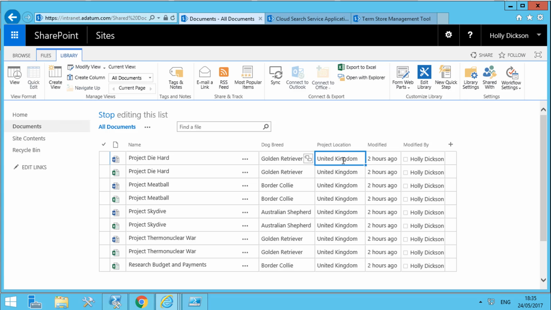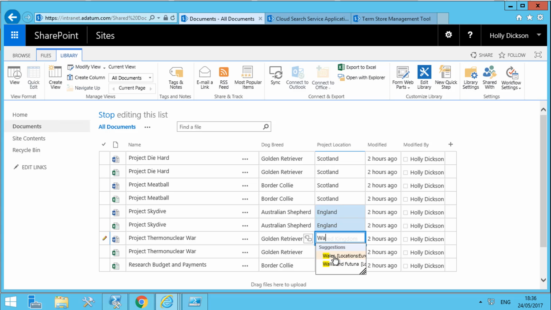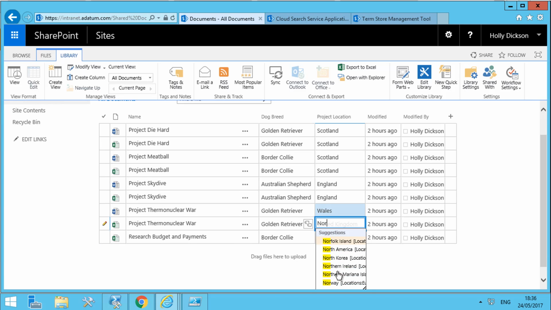But in the case of the previous terms, we only had the granularity of the United Kingdom. So let's fix that by going into Quick Edit and then applying some terms here like Scotland, England, Wales, and Northern Ireland.